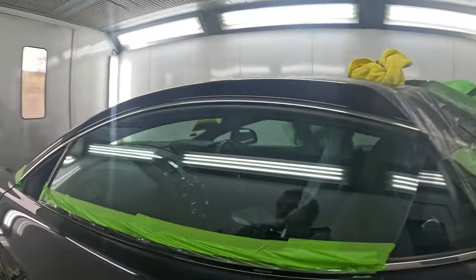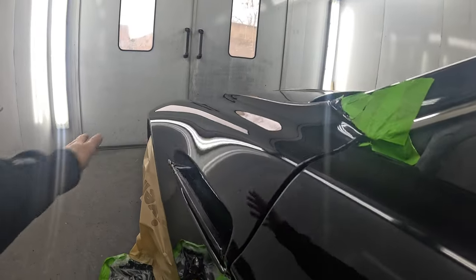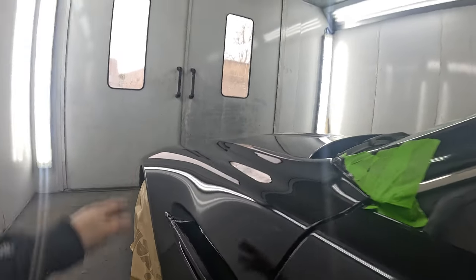So what I'm going to do on this side is this door, the bottom of the wing, and the flat across the top of the wing. I'm going to sand that with 1500 grit with a dual action sander, and do that wet. That'll be with 3M Trizact discs. So I'll do all of that with 1500.